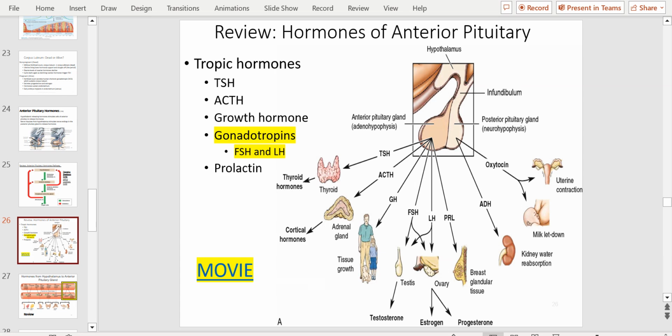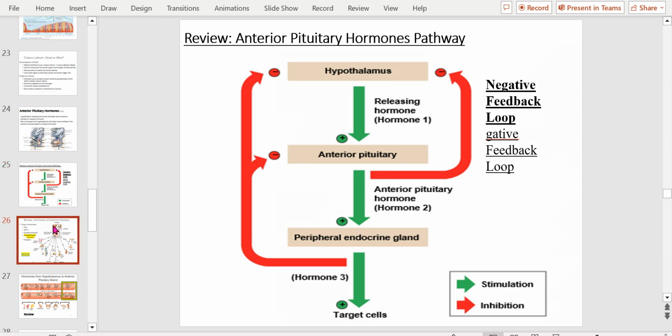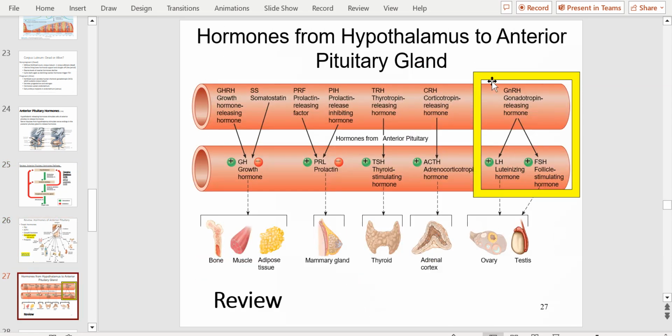It's a good one. So hopefully you've had a chance to watch the movie, and you'll see that we're dealing with this section right in here, and that gonadotropin-releasing hormone is released from the hypothalamus, which stimulates luteinizing hormone as well as follicle stimulating hormone. Then, if pregnancy occurs, you're going to get progesterone, which is going to turn everything off. There's your negative feedback, as we talked about here.